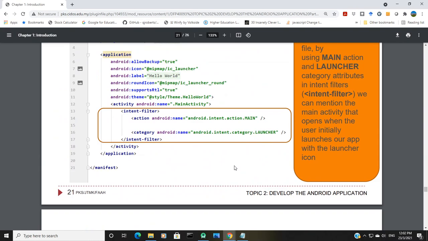So as we go on in our course, we will also see a lot of intent being used in our codes, because intent is used for many things, such as if you want to navigate from one page to another page, we use intent. Also to display notification, to make phone call, to send email. Okay, so all that is using intent.